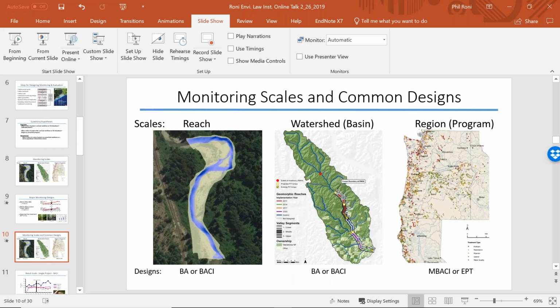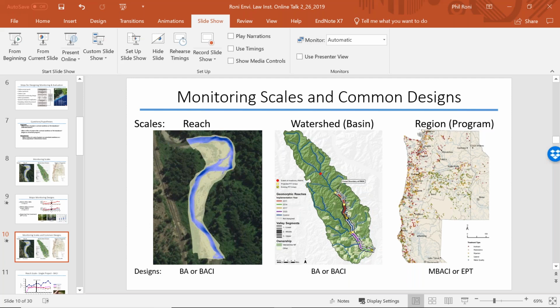So when you match those up to the different scales we're looking at, you can look at the kind of study designs or monitoring designs one can use. At the project or reach level, you can use a before-after or BACI design. I should say the reach scale on most of this monitoring is anywhere from a few hundred meters to up to a couple kilometers. A watershed or basin scale is going to be across basins that are anywhere from 20 square kilometers to 20,000 square kilometers, so these can be pretty big basins. And then the regional is just across a whole state or region. But these are the different designs that are typically applied and can work in those kinds of scenarios.